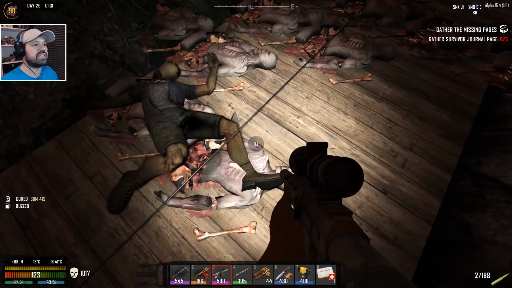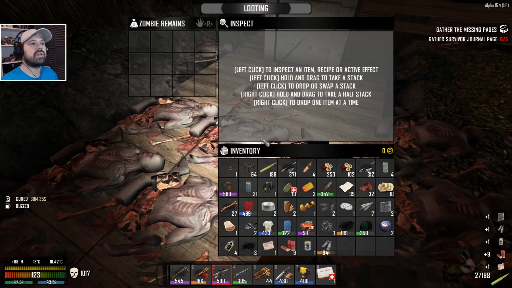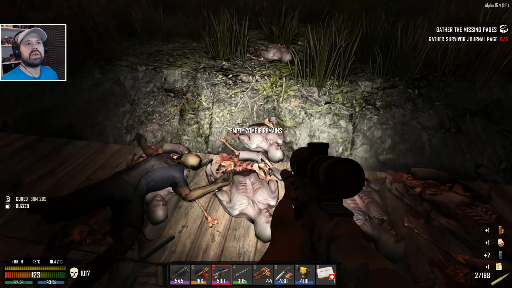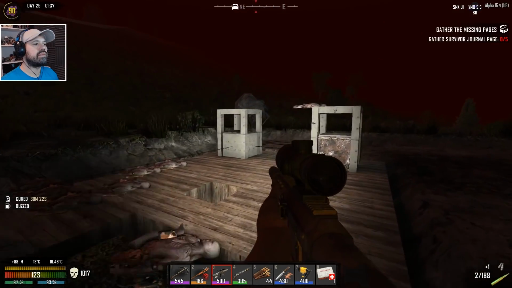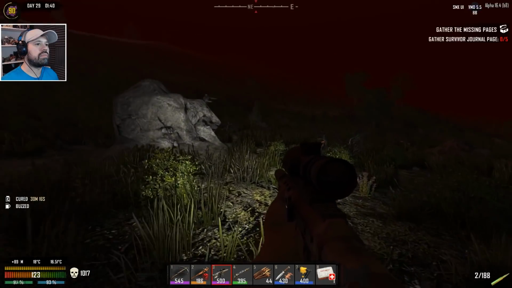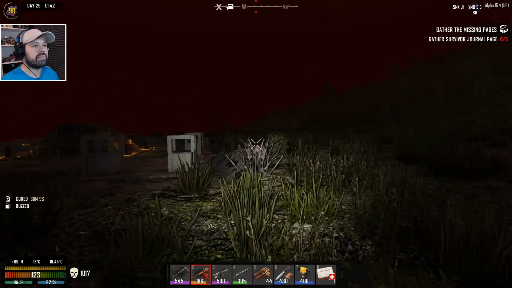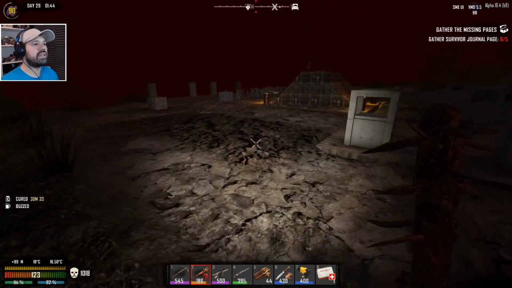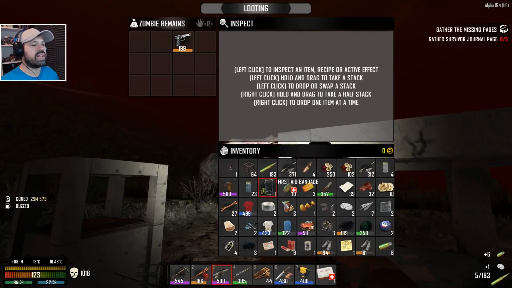There you go. Nice. I probably should have gotten my axe actually for this one. Where are you? Okay. I think that's pretty much it now. It's very quiet now. I think we're gonna get one at a time, maybe.